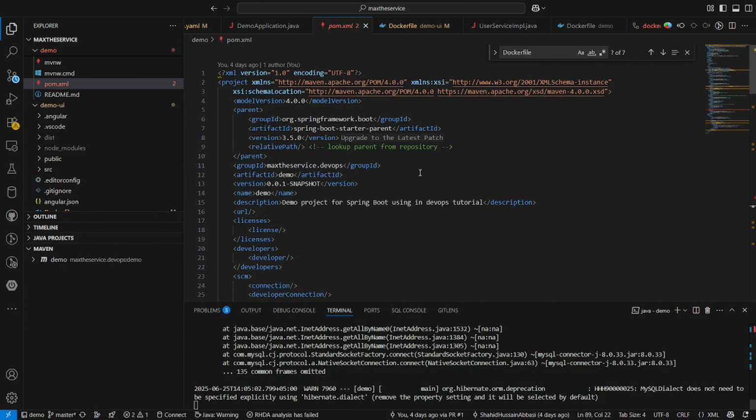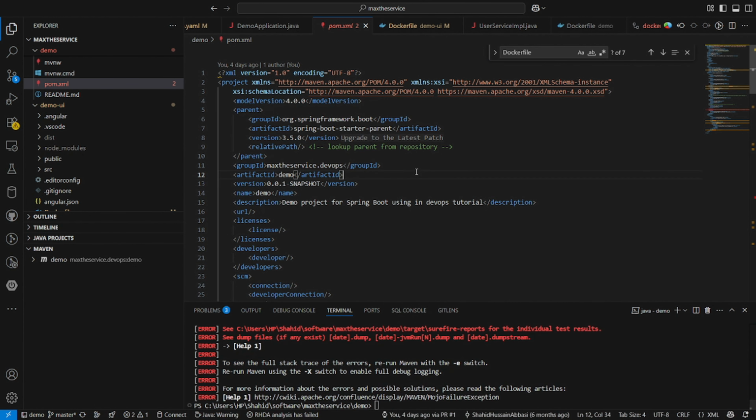So you don't need to download any dependency, and then you don't need to integrate that one, okay.